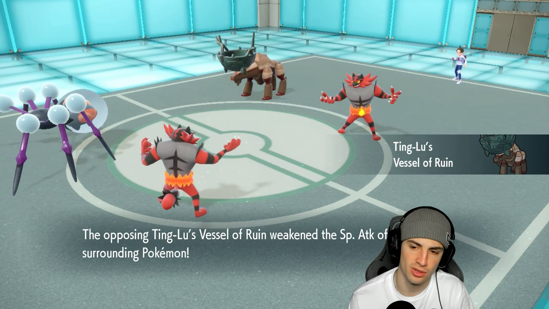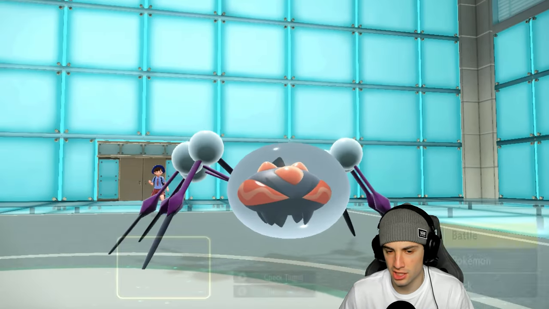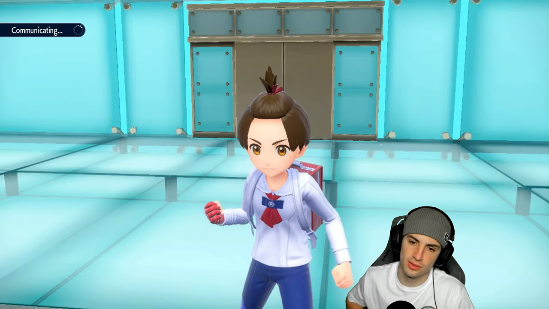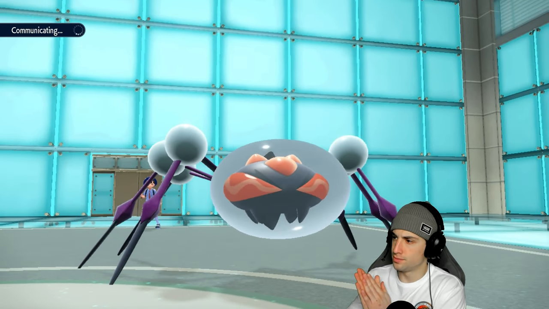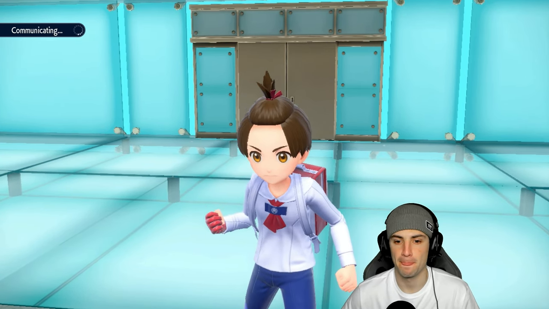I can Fake Out if I want to. I definitely Fake Out. And you know what? I'm just going to go Liquidation. And I'm just going to Flare Blitz you. Take out Ting-Lu. Cool. Burn Ting-Lu. Mimikyu playing good with the burns today.